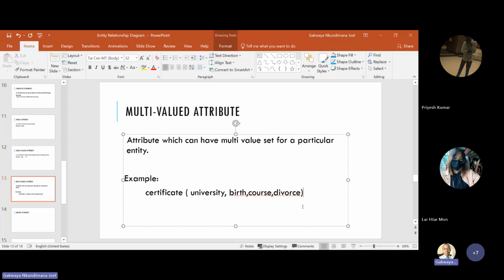Who can give another example of this? What could be another example to support this? About student? Student, and that would be like ID, name.